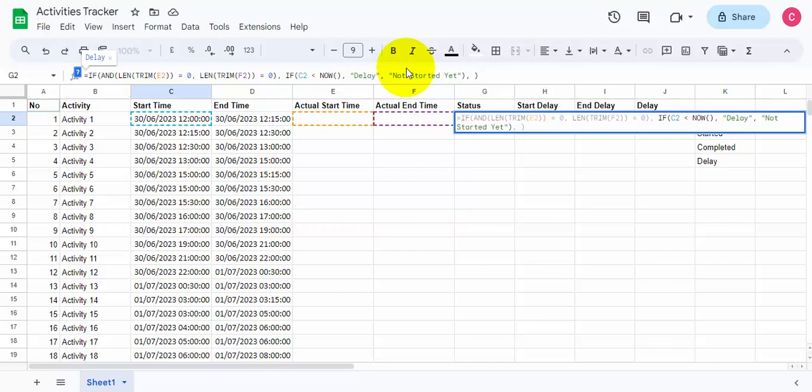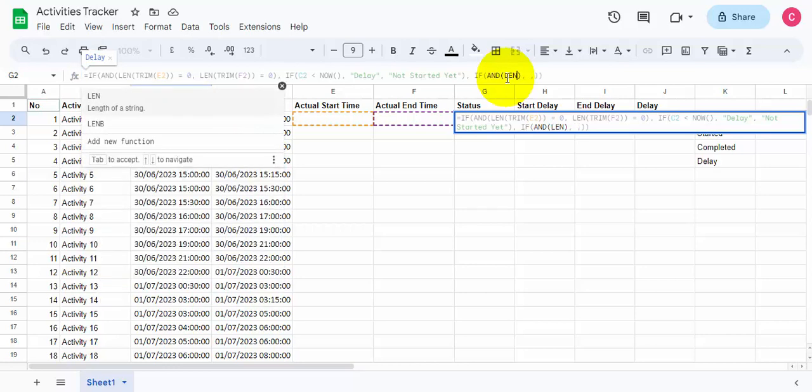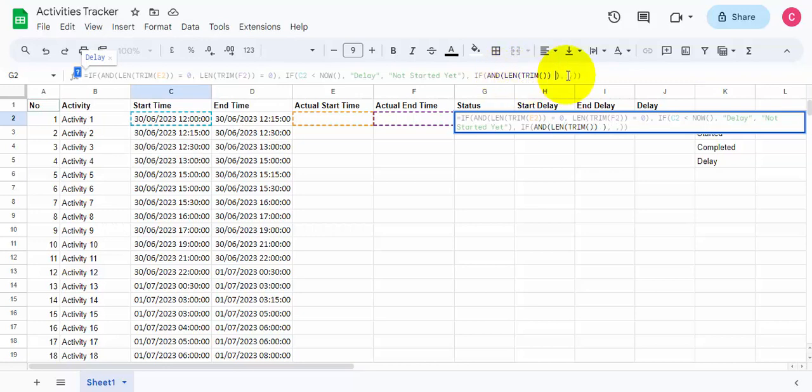So for this case, I'm going to do an if, open and close. For this criteria we're going to use an AND, and we're going to put the end condition first, and of course put these two, so that we understand inside there is a combination of logic ifs. So we put LEN and then TRIM, and check the actual end, which is this E2.